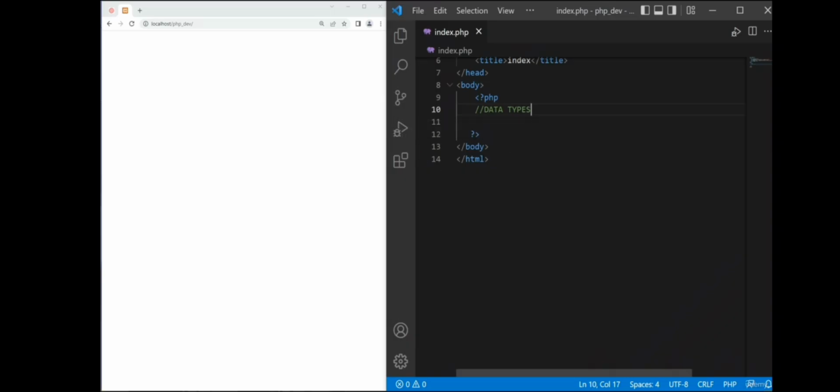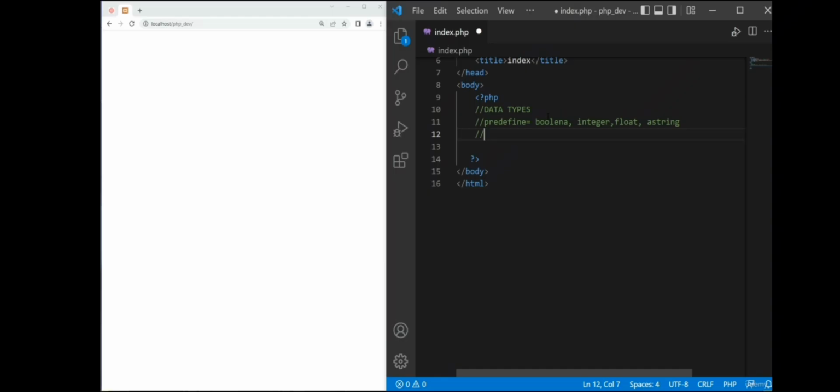In the predefined types we have, let me type here, predefined: first boolean, then integer, then float, and then string. This is the first type, which we call predefined.